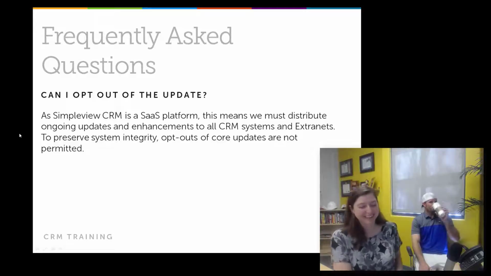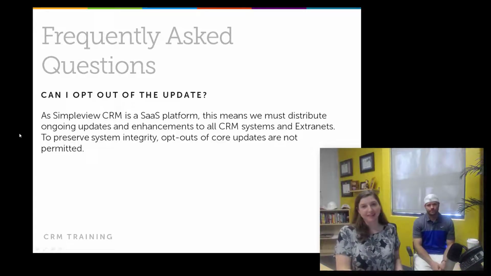No, you can't. Because our platform is software as a service, and it is extremely beneficial to have it that way because all of the R&D that goes into this system, you all get with your licensing fee. So you don't have to pay to have this particular update added to your system. We've done it so that it's a core implementation across the board. And in order to preserve the system integrity for everyone, we do have to push these updates out for everybody. And that's why some of these options we've made configurable. For example, if you don't want to accept flexible responses from your hotels, you don't need to. It's a global setting, we'll keep it off for you. But everybody does have to get the updates.